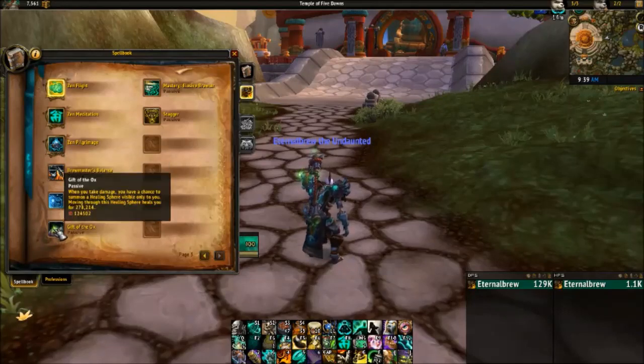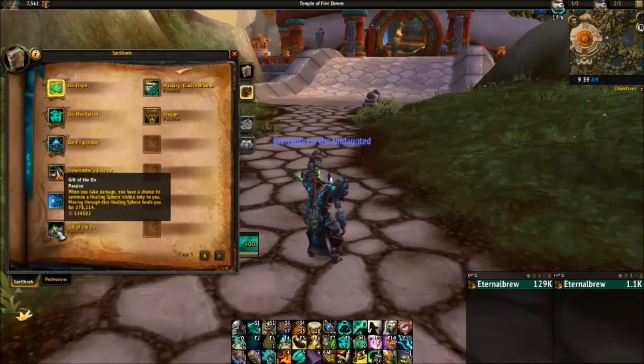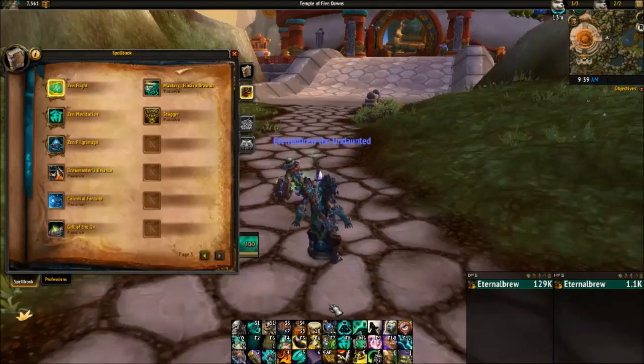And then Gift of the Ox. When you take damage, you have a chance to summon a healing sphere visible only to you. Moving through this healing sphere heals you for X amount of healing. This is a really, really big deal, and it's going to be a huge deal in Tomb of Sargeras. So Gift of the Ox, when you take damage, you've got a random chance to have a little sphere spawn near you, and you run through it and you get healed.